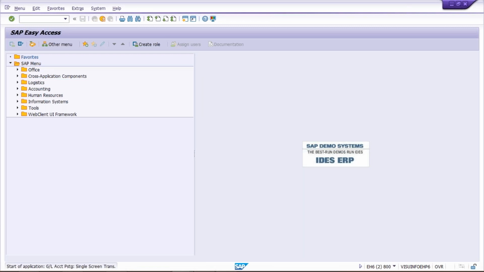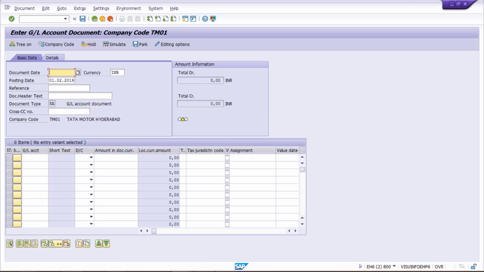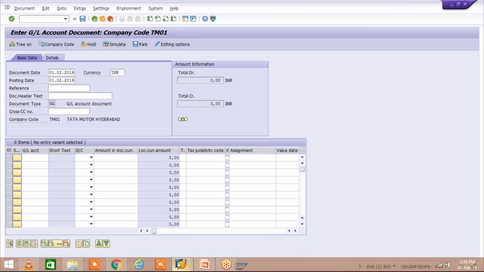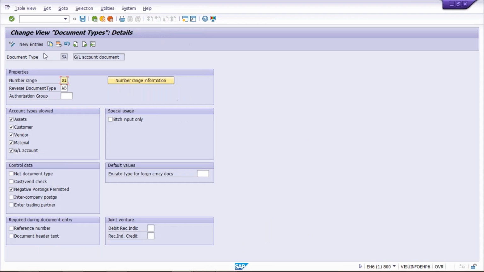Whenever we post any document, for example I'm going to post a document here, and after giving the details, you give a certain GL account. Whenever you post a document, what is happening at the bottom? The system generates a document number. How is this document number generated, guys? What is the logic behind that? This document number is generated with the help of the document type itself. First of all, the system searches in the background which document type is involved in this transaction posting and what the company code is, against which document type this transaction is getting posted. Now in the background, the system came to know that the document type is SA.